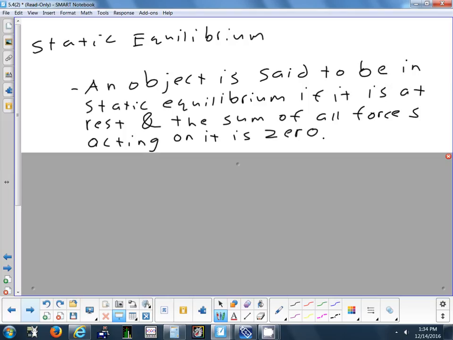But if each team is pulling equally as hard, that rope is in static equilibrium. It's not moving because the forces pulling left and right are the same. But there can still be a ton of tension in that cable or in that rope. And that's basically what we're going to figure out: we're going to find the tension in a cable supporting a weight.